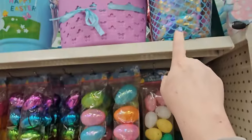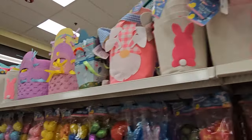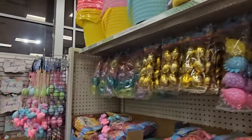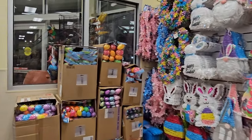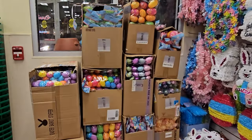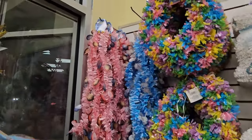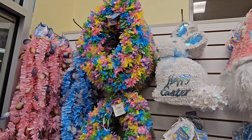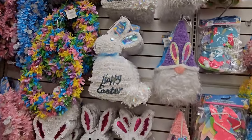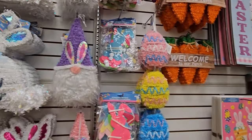We have some that look like a mermaid — look at that! And more of the cloth felt ones. Easter has hit for sure. Look at all those in boxes for the Easter eggshells, and then we've got Easter garland over there, the oval egg-shaped wreaths, and a lot of tinsel decor for hanging.